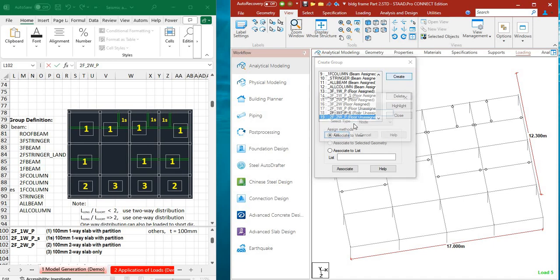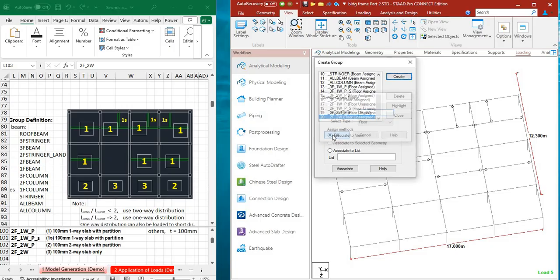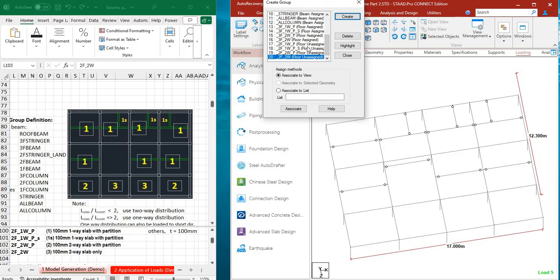And then finally, create again. Pero walang P. Yan. And then, gusto lang natin yan. Take note na itong mga ginawa natin, ayan, unassigned pa yan.